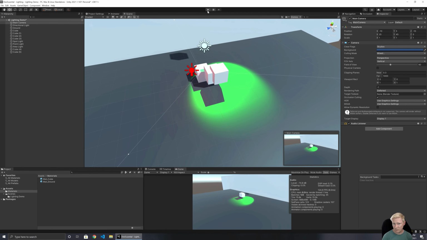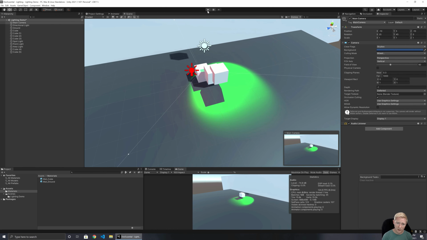If they're stationary, then you can likely have them set to baked. And you also have the mixed mode, which gives you a bit of an advantage of both. But you also get a bit of a compromise of both, in that it gives you a lot of the benefits of baked at runtime in terms of performance, but it is a bit slower. And real-time, it gives you some of the benefits there, but it also uses a bit more memory than real-time would, so it kind of sits in the middle. So you have the different light types.